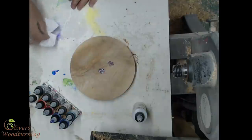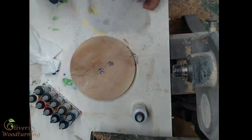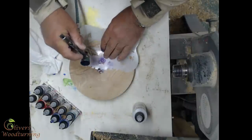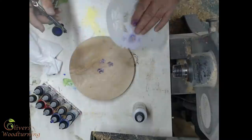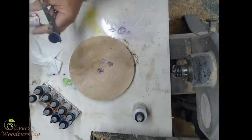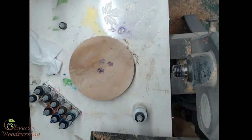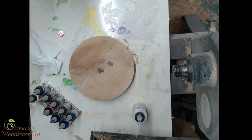There. Let's see if we got enough for another one in here. Bit further away makes it lighter rather than a big rush at the end. We get another maple leaf in there. Now what I'm going to do is add, let's try a red. Now the first maple leaf wasn't very successful, as you can see, because I was heavy-handed, straight in, full steam.